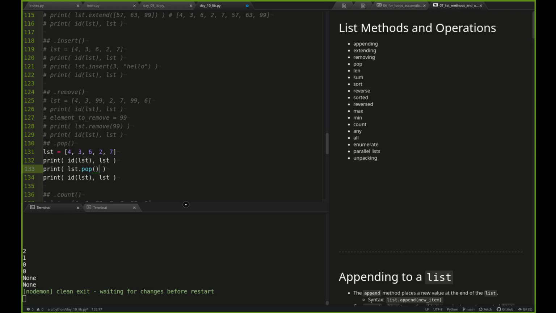If I just call pop without an argument, it's going to just remove the last element that is in the list and return it. So notice it does return the values. So if we look at this, list equals this list.